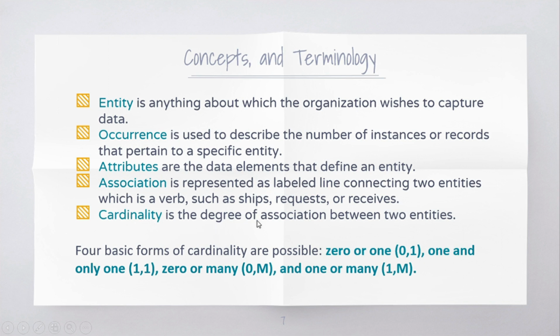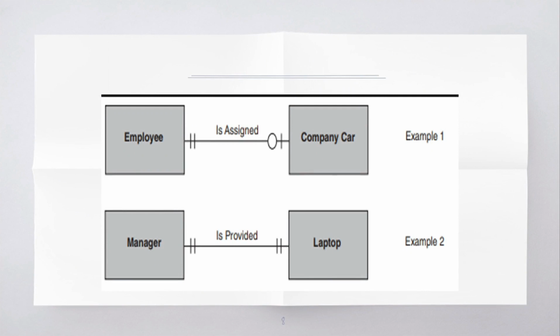For better understanding, we will have an example. So first example is every salesperson will be given one company car. So if an employee is a salesperson, he will have one company car. If an employee isn't a salesperson, he will have no company car. On the POV of the company car, it will be given to one and only employee, which is a salesperson.